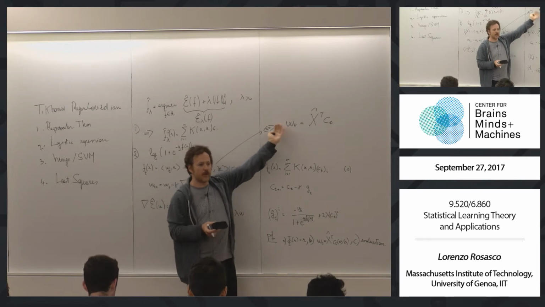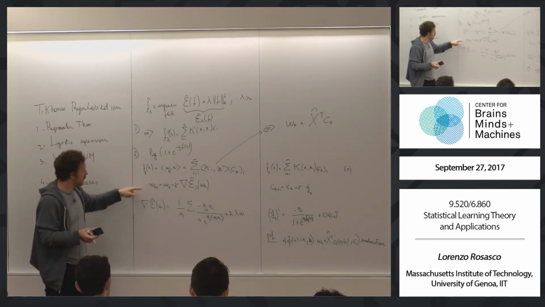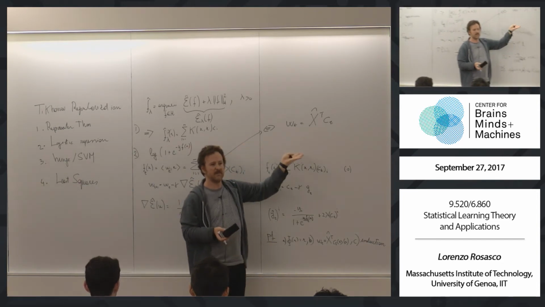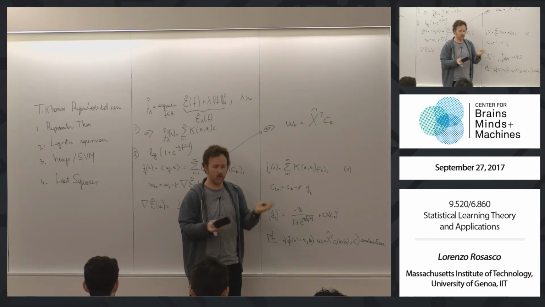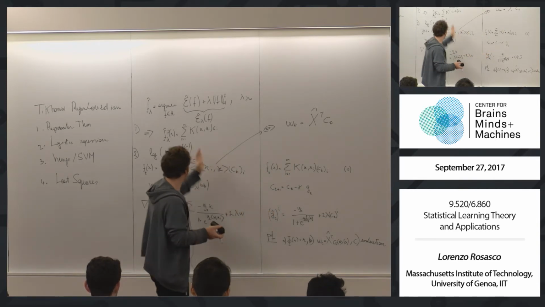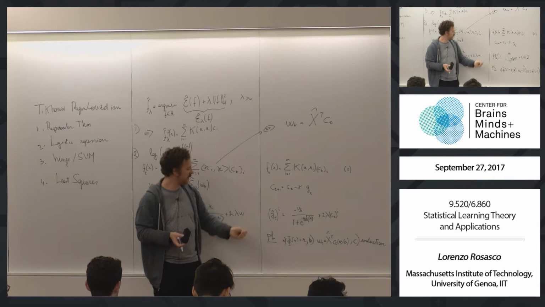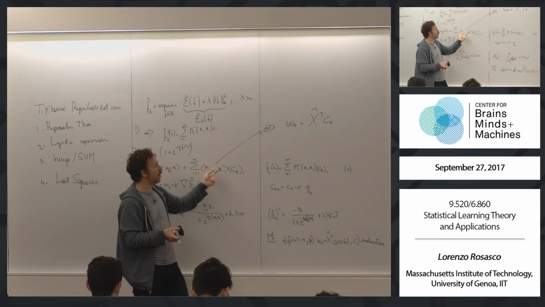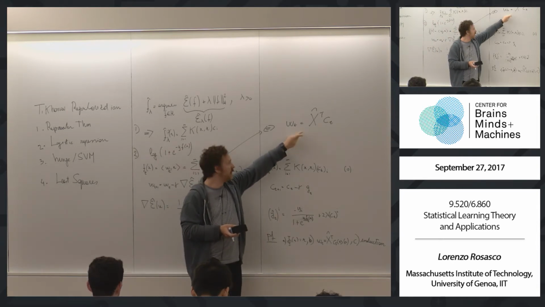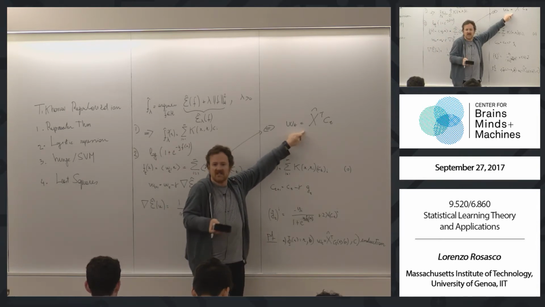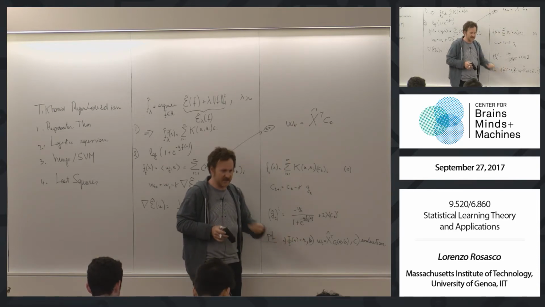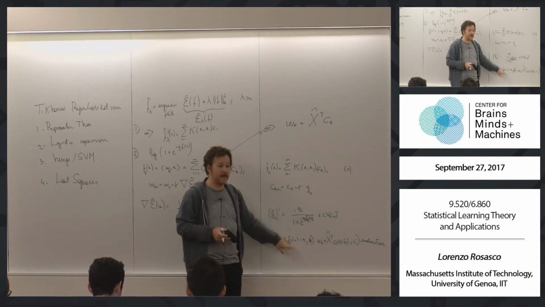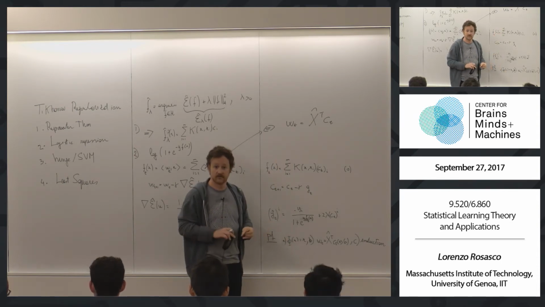So how do you do that? How do you prove that the W_t that is given by this iteration can be written this way all the time? By induction, just a one-line induction proof. So again, going from the linear case to the nonlinear case, the way you do it is first you consider, for the sake of simplicity, the linear case. Then you realize that the result you want can be rewritten this way, and then you just prove this by induction. And then you realize that there was nothing special about it, the linear is just a matter of presentation. So you can actually do everything for a generic feature map and then go back to a generic kernel. Make sense?